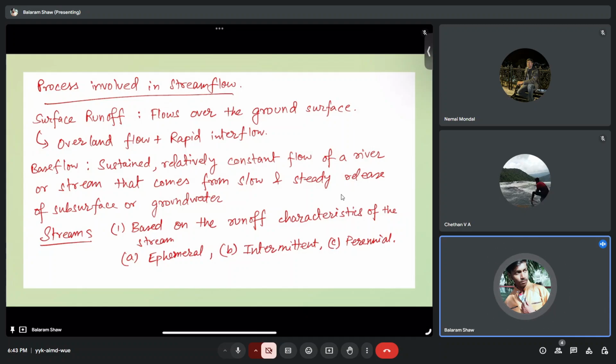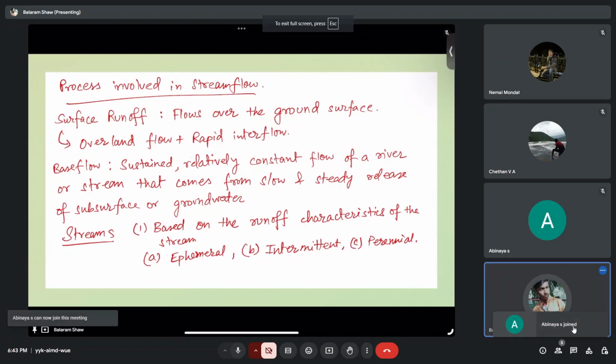Okay. Next are the perennial streams. What are perennial streams? Perennial streams are the streams in which flow is consistent throughout the year. Whatever time of the year you go, you will see that there is some flow happening in that stream or river, irrespective of the season. If you go in summer, winter, or the rain or monsoon season, you'll see that there is some flow happening in the river or the streams, right? So this was the first classification.